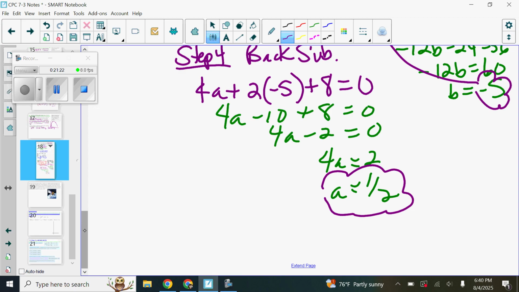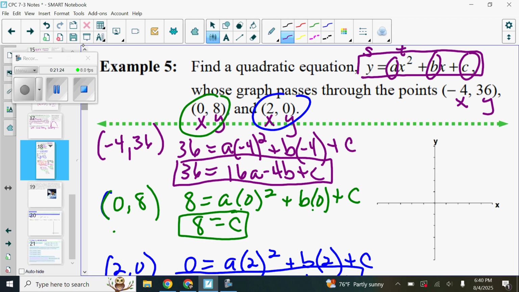So remember what our goal was. I know it seems like, woo, that was a long time ago. We're trying to find a quadratic, getting ready to do some of those application questions, or when we're trying to find position, which are quadratic. We're looking for the parabola that goes through those 3 points. So we plug those in for X and Y. We got 3 unique equations that we could solve for those 3 variables. So now we have the coefficient for the square term, the linear term, and the constant.